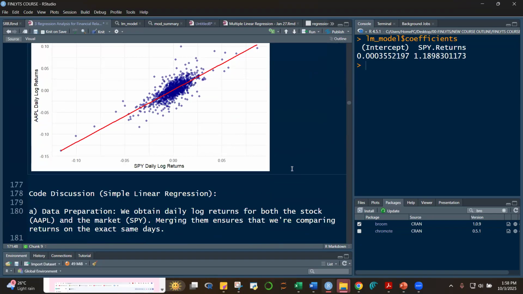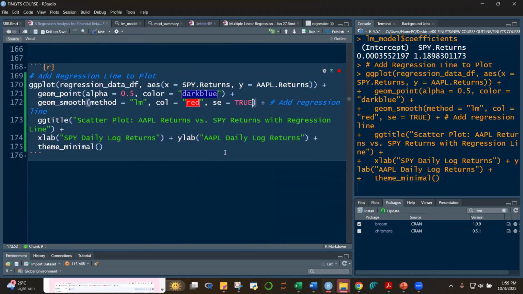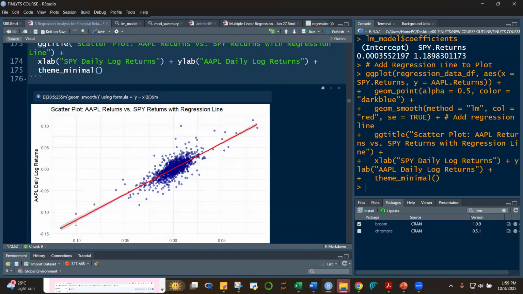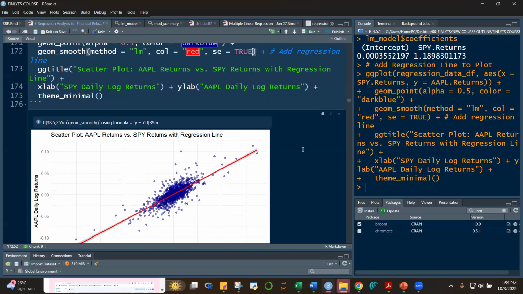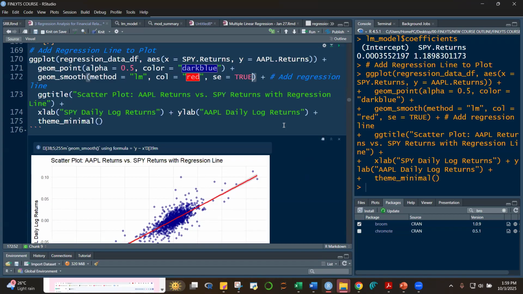Okay, so you can see that, by the way, the standard error, class, if you made it through, you'll see a band here. It's not clearly seen because the standard error is very small. In fact, the adjusted R squared is relatively high, 67%. So the standard error will be quite small. That gray area is the band of your standard error. If you have a model where the residuals, the error terms, are quite big, then you'll see a standard error band that is quite big. Okay, so let me just put it back to false.